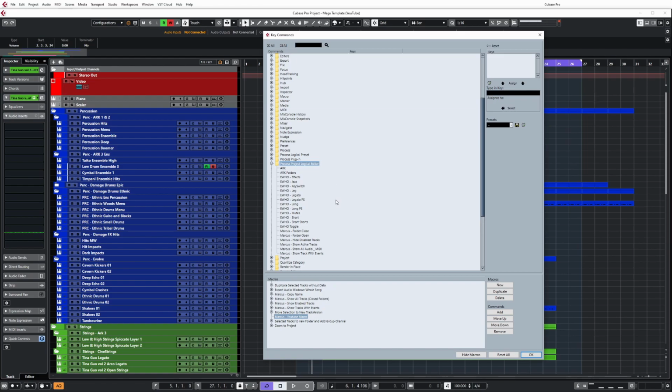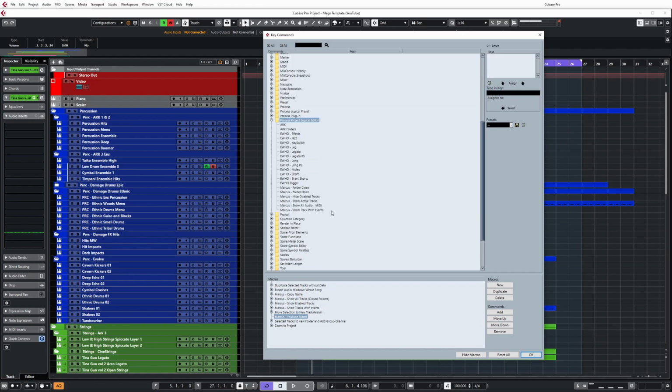Expand this folder and Cubase will show you all of the PLE commands that you have created. For our first PLE command, we simply select Hide Disabled Tracks and then go down to the bottom right and add this to our macro that we have selected.